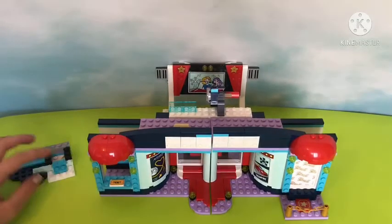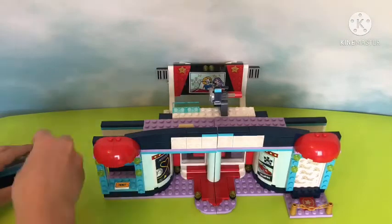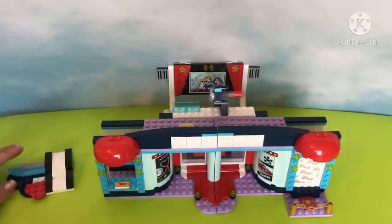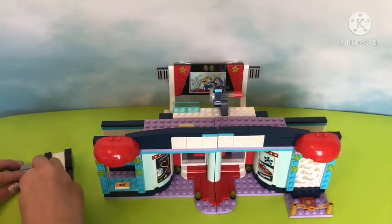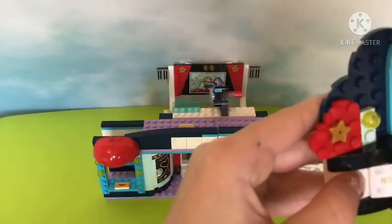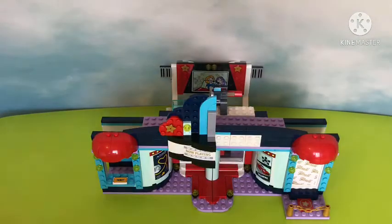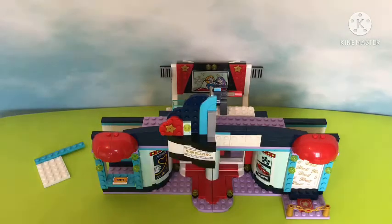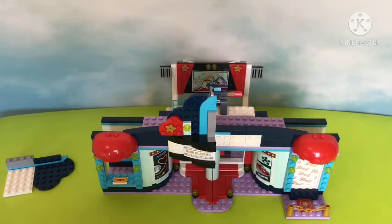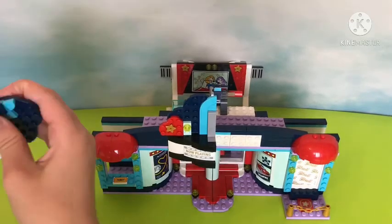Of course it's navy blue just to tie into the whole color scheme — I know I've said it a trillion times, but it is gorgeous. Really quite incredible. Now making sure I put the sticker on right — if I put it on the wrong side it'll look backwards. I did it: 'Now Playing' on one side and the other side says 'An HLC Story.' We all know HLC stands for Heartlake City — there wasn't enough room to write it out, so HLC works.